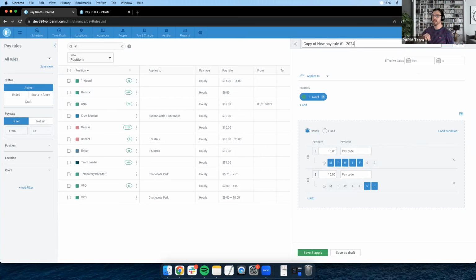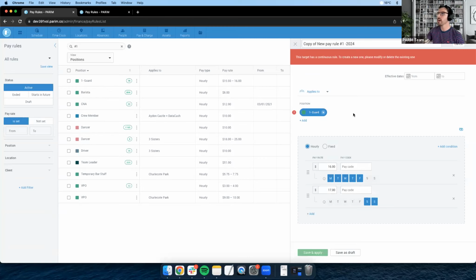So it is that same pay rule, only updated due to the necessary steps taken to increase that pay. And then boom, it's saved and applied. Okay, obviously we're running into discrepancies because I hadn't put in any effective dates. However, this would be your simple, easy, quick method to copy them and be able to proceed from there.